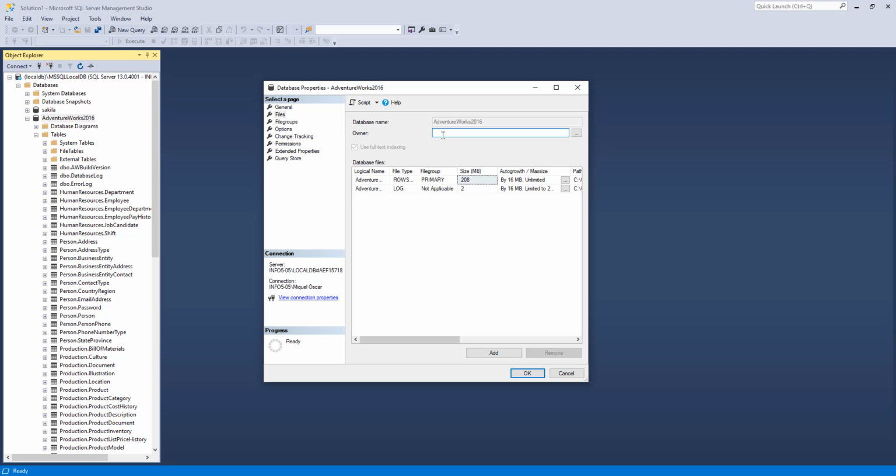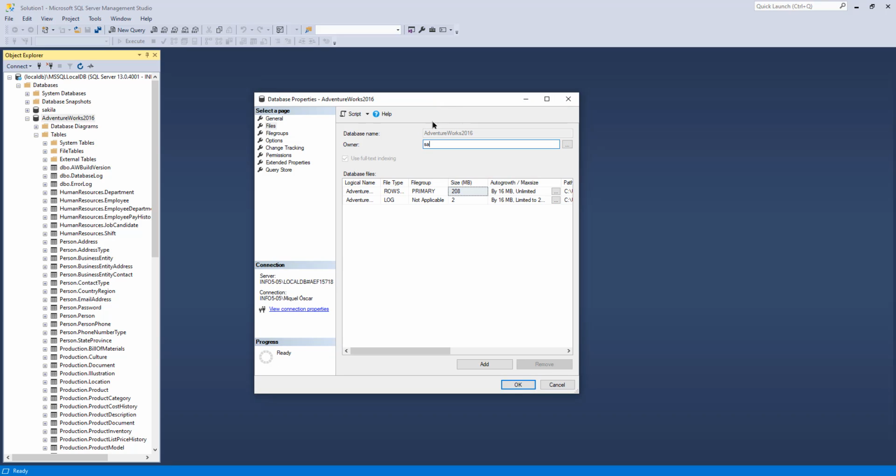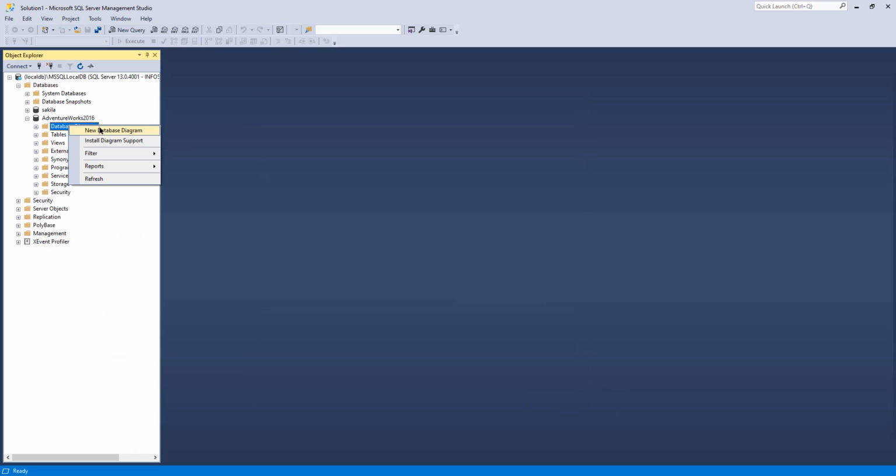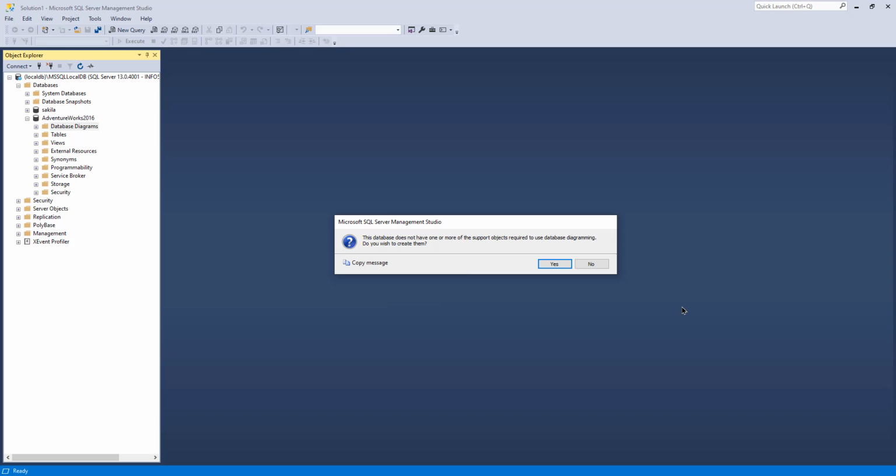The owner is the user which is going to own this database. Right now we only have one user, which is the system administrator in Microsoft SQL Server. The root user is SA, system administrator. So we just have to set the owner to SA, click OK, and this error is not going to bother us anymore.